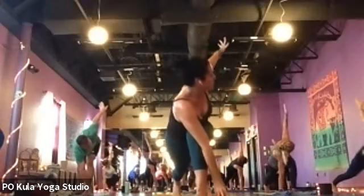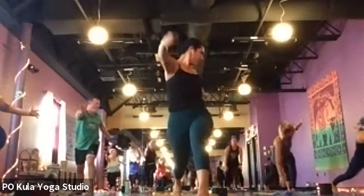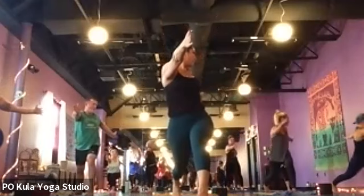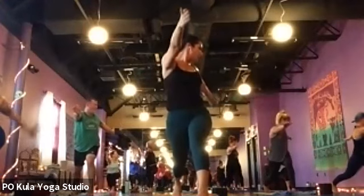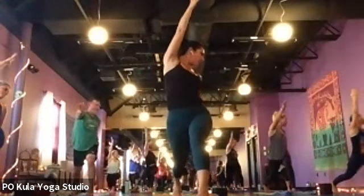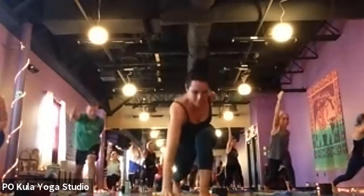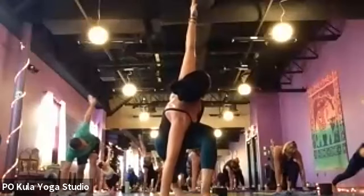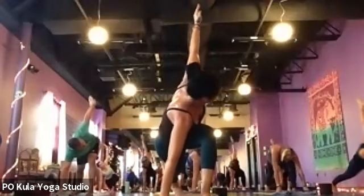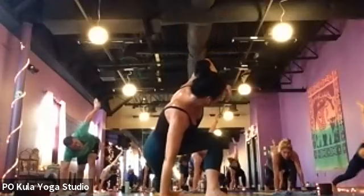A water wheel, just lift that upper body. All right. Keeping right arm forward, left arm back again, looking to the back thumb. Exhale, drop the left hand behind, right arm reaches up. Right hand down to the earth on the inside of that foot, left arm reaches high. There's a very small modification here. Point your toes to 9 o'clock.